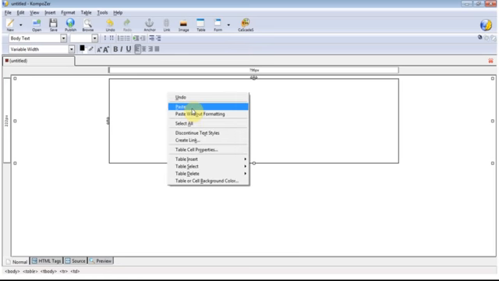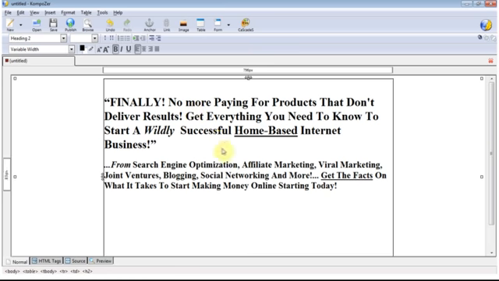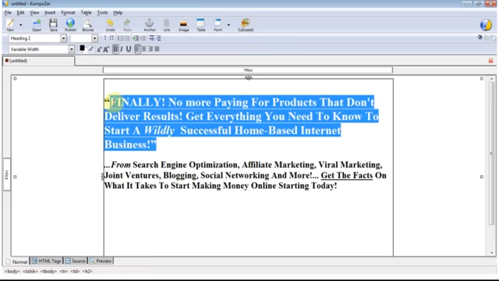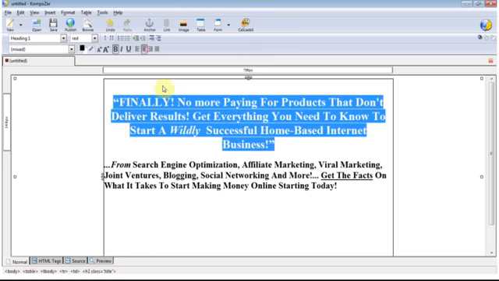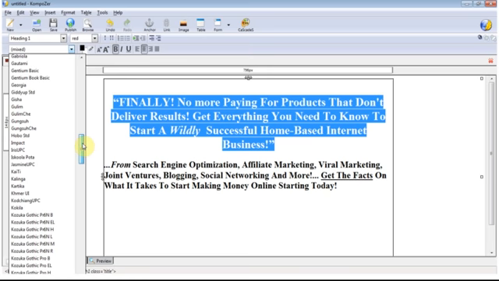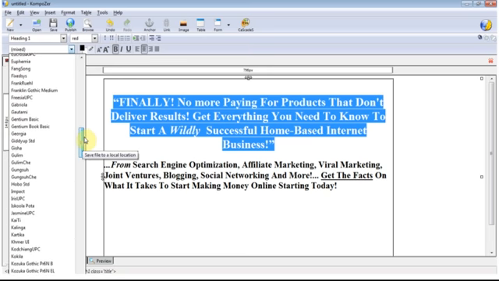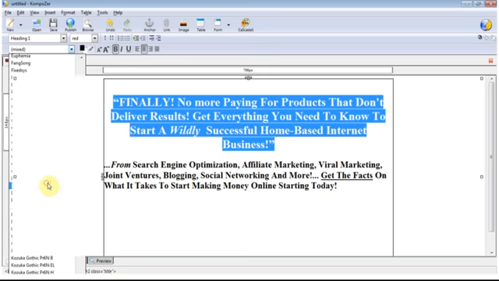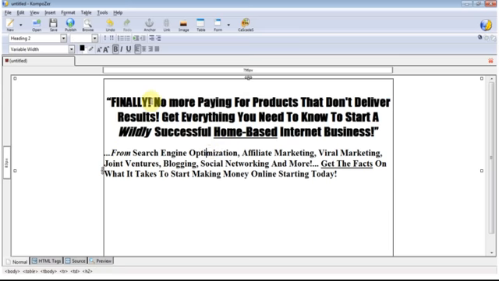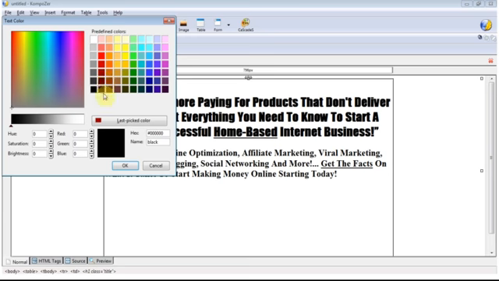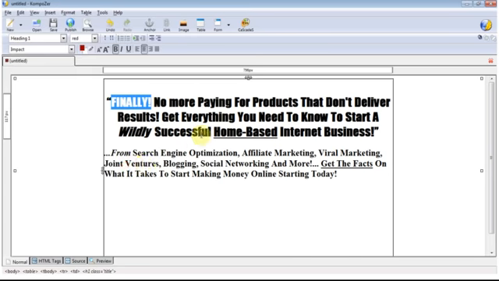But for the purposes of speed, we'll just paste this in, and then all you do is just simply format that. So we'll center this, we'll change the font I think, and we'll make it Impact, and then you can change the colour as well, so you can highlight certain words. So we'll make that red.